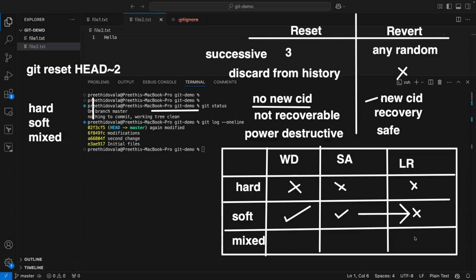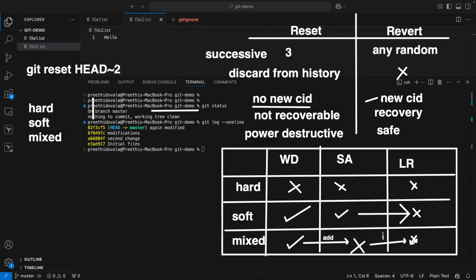Similarly, with mixed, your changes will be removed from local and removed from staging, but you'll still have the changes in the working directory. If you want to get them back, what do you do? Add and commit. That's all, simple. So these are the different types of resets. We don't use them, it's very rare.